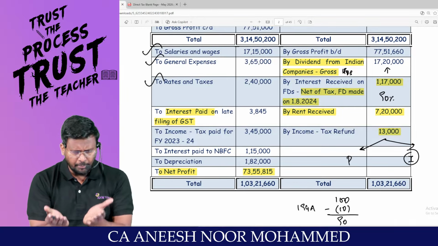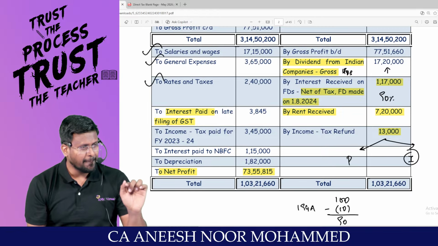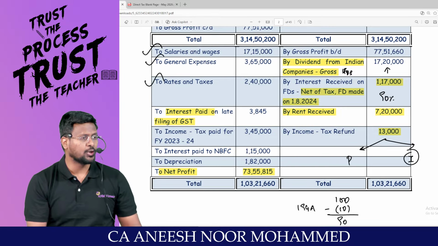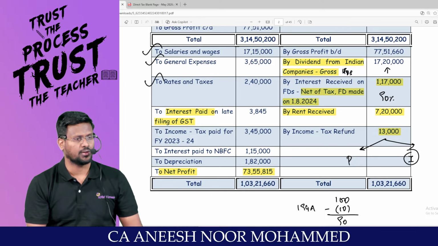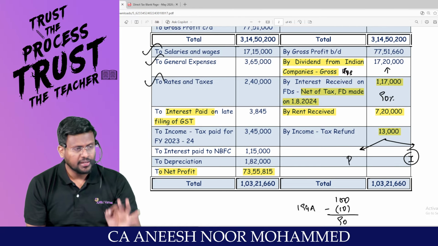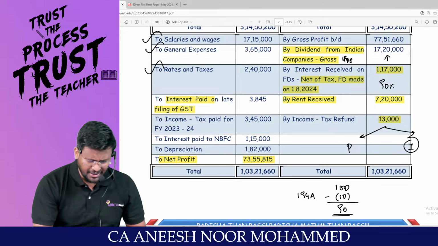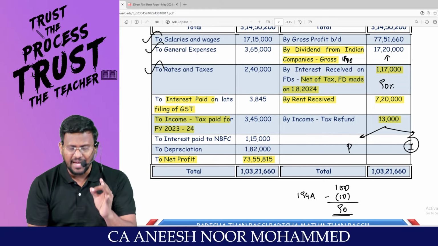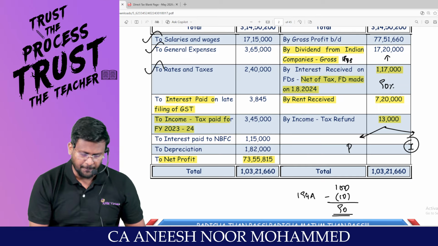For example, I am liable to make a statutory payment on the 10th of the next month, but I have not paid within the 10th. I am paying on the 12th. There is a delay of 2 days. For that delay, I am liable to pay interest. That is compensatory in nature, so it can be debited to the P&L account, because it is not infraction of law. Whereas penalties are infraction of law; if debited to the P&L account, they should be added back. Income tax paid, my dear lovable students, we are going to calculate how much is the tax payable. Income tax is not an allowable expenditure, should not be debited to the P&L account, and should be added back.